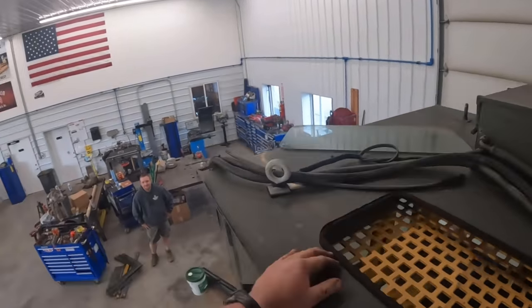So our main goal for the rest of this video here is getting these chrome cylinders out. I think we're going to leave the barrel on the machine here and pull these four bolts out. This cylinder should come out. Hopefully these 300 hour pins come out. That's my only fear.